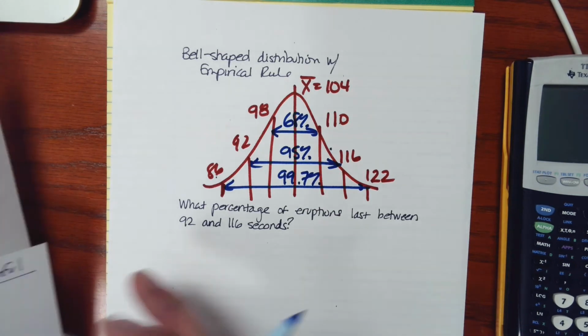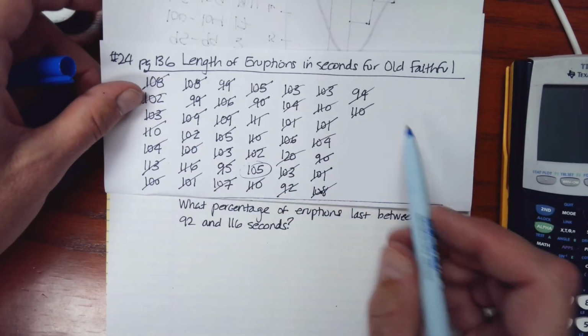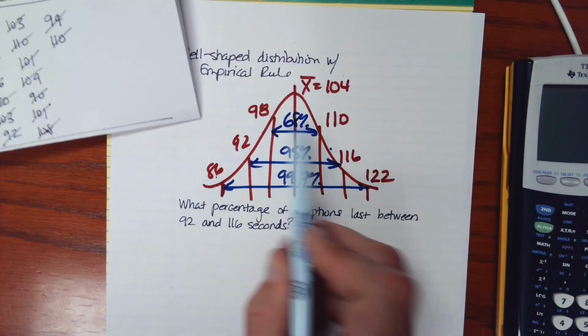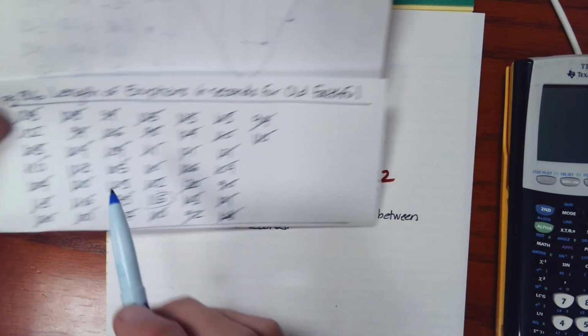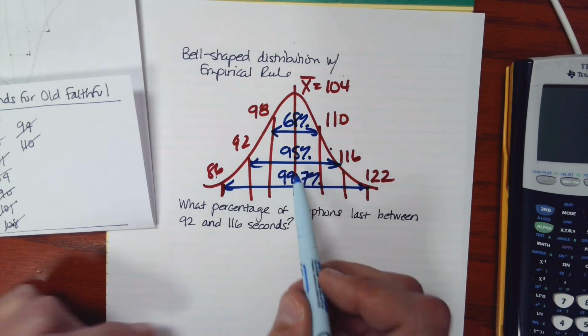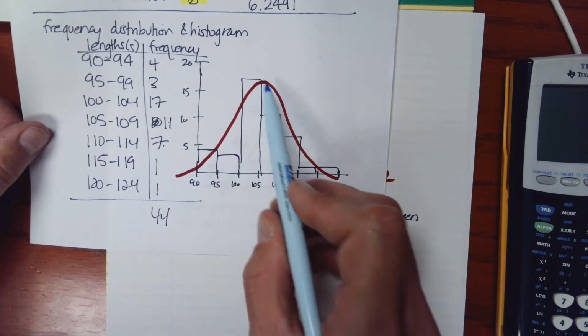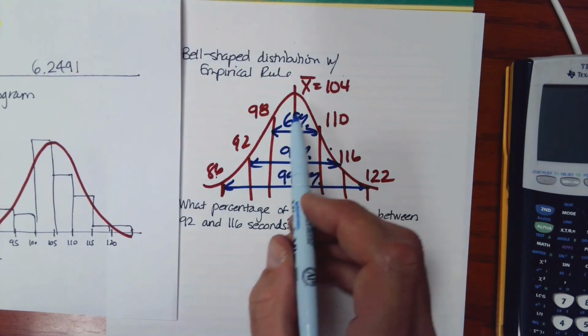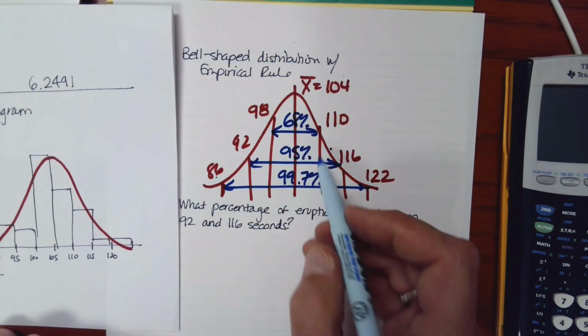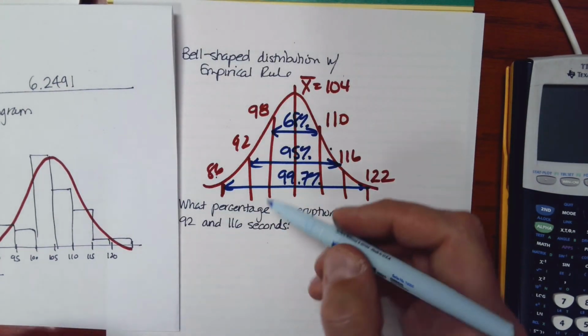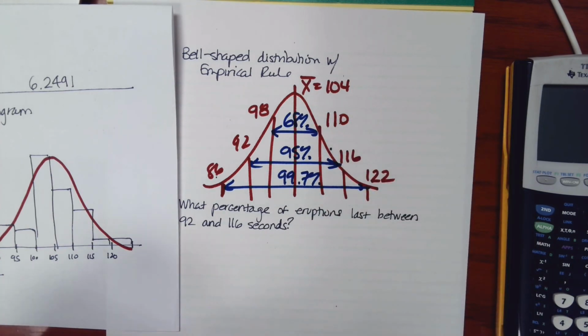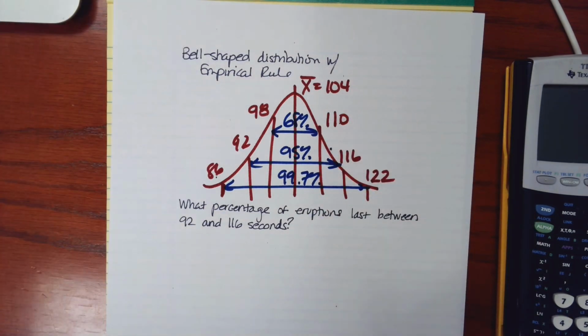So what's interesting is if you go back and actually look at the number that fall within this range and compare that. If we had a perfectly bell-shaped distribution, we would get answers that are really close. Now, in this case, our distribution was not perfectly bell-shaped, so we might not get exactly 68%, but these are pretty good estimates. They'll be better the closer your distribution is to a true bell shape.